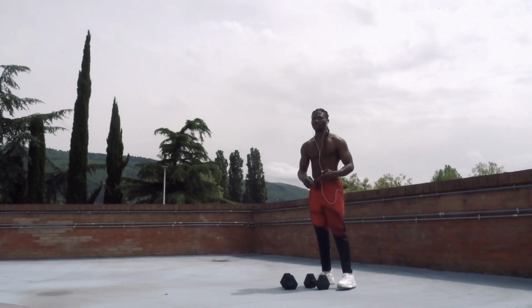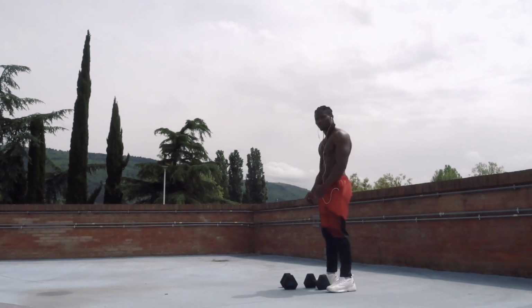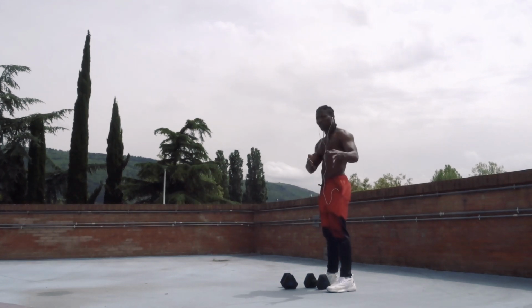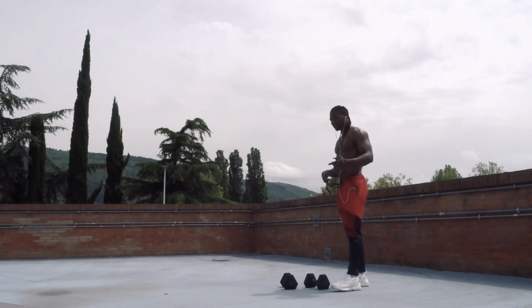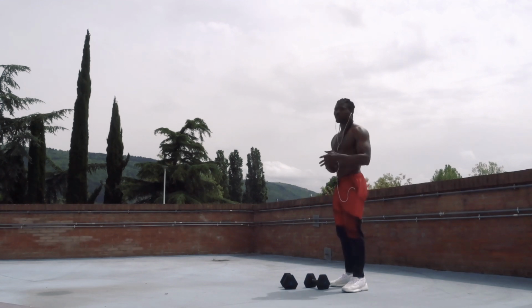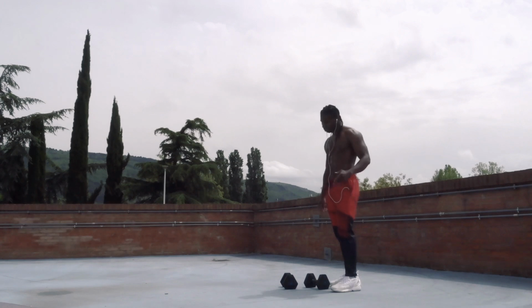Yo, we're back. Our next move is gonna be sumo squats and bicep curls. We're gonna go for 12 to 15 reps, all right? Guys, remember, 12 to 15 reps. If you can do 10, do 10. We want to see about quantity, but let us try to get 12 at least, regardless, no matter what.